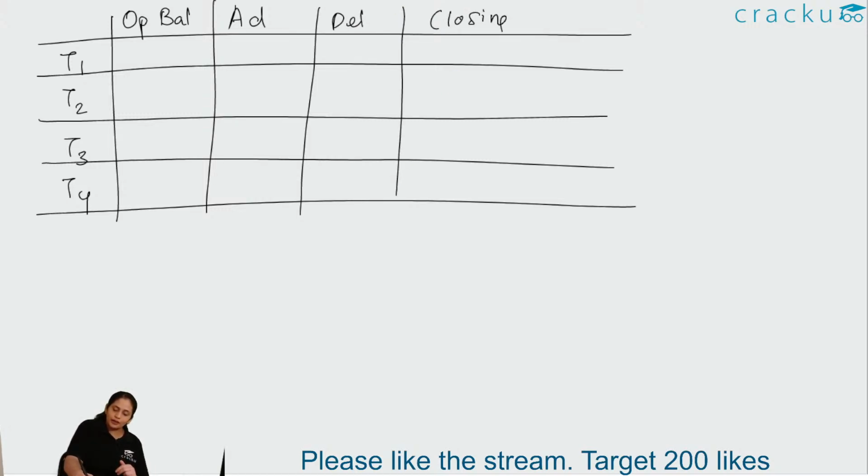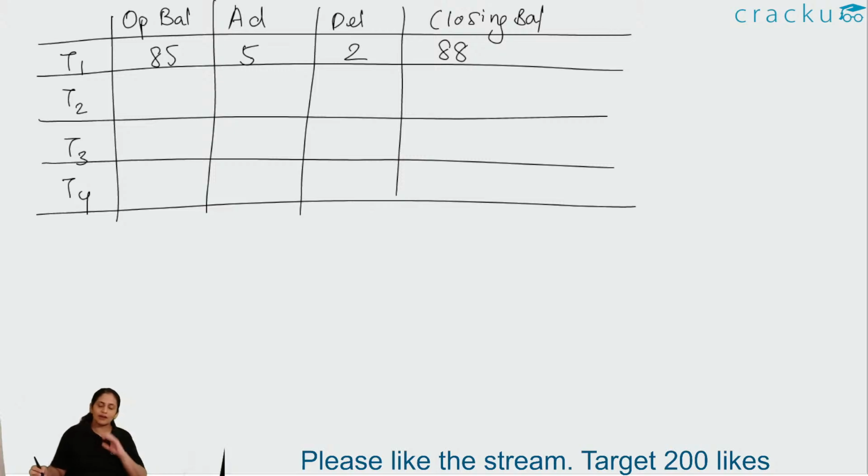So for example, if you have the strength of a school in different classes, in 5th grade there are 100 children, in 6th grade there are 200 children, and these many people joined this year, these many people left this year. Whenever you have something like that, just say what was the opening balance. So in 5th grade, how many students were there? Say 85 were there, say 5 joined and 2 left. Then what would be the closing balance? That would be 85 plus 5 minus 2. So this would be 88.